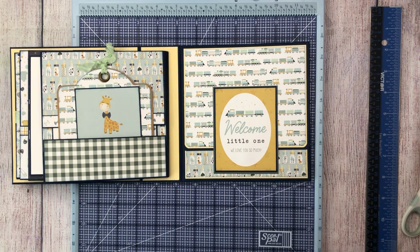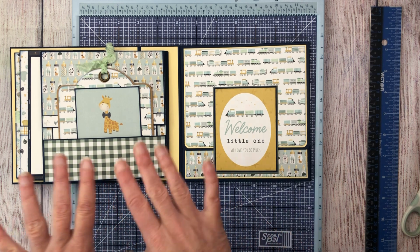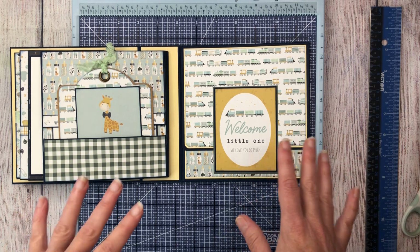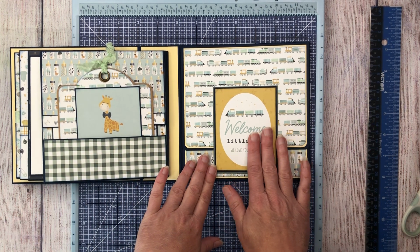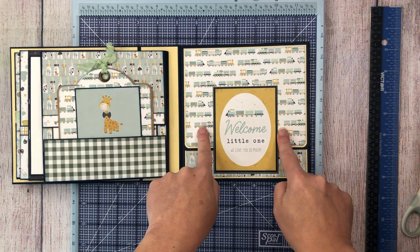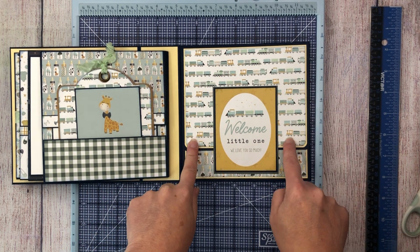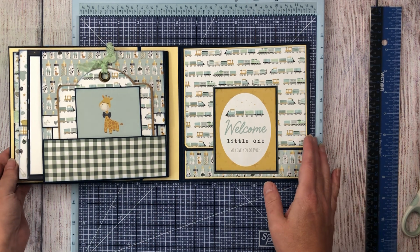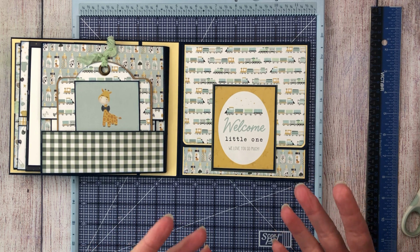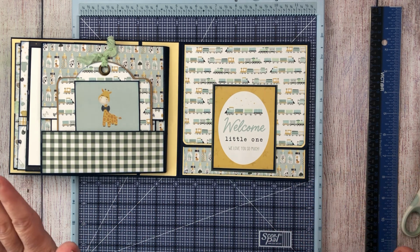Now, this side was a disaster. So when I made this album, I was just going along, making things up as I went. I had no plan in mind. So when I got to the inside back cover, I didn't take into account that I only have a 6x6 pattern paper to work with to decorate. So this was a little bit of a hot mess, but I fixed it. And you know what? If you don't know, you'll never be able to tell. So I'll just show you what happens here.